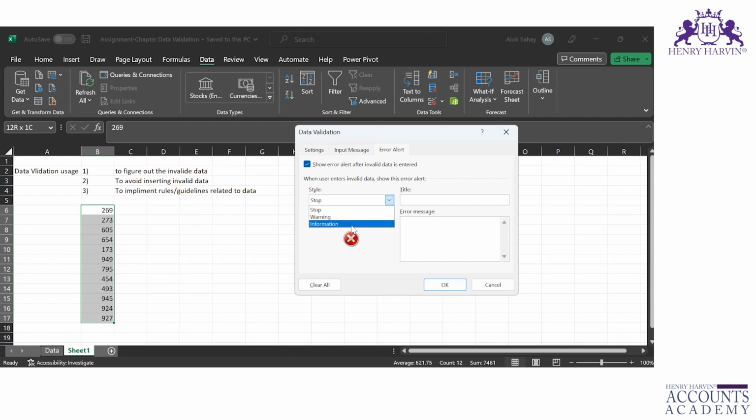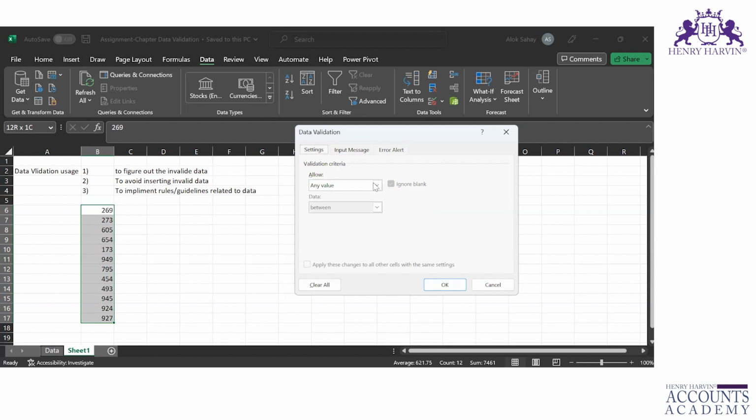In that condition, it will just show you once that you are putting invalid data or that it is against the rules, but it will allow you to enter the data. Warning will tell you not to do this because it is against the rules, but even then you can do it. Stop means it won't allow you to enter the invalid data in any scenario. So these are the three levels of error alerts.